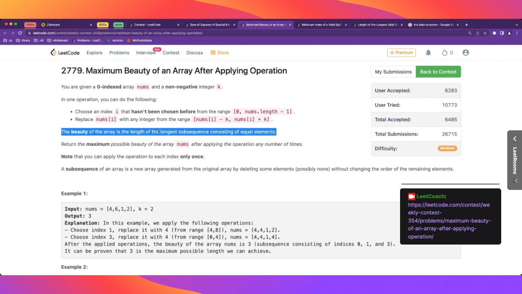And we want to count the number of equal elements in the subsequence. Return the maximum possible beauty of the array nums after applying the operation any number of times. Note that you can apply the operation to each index only once.